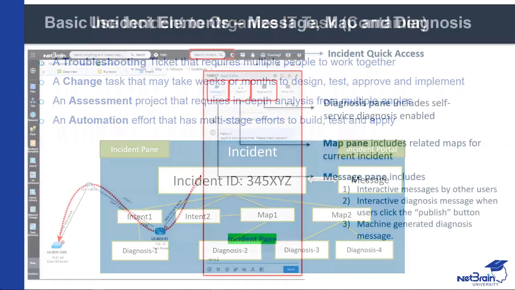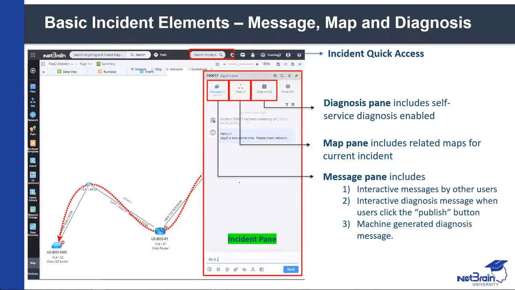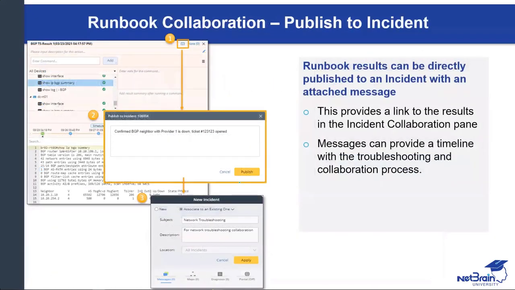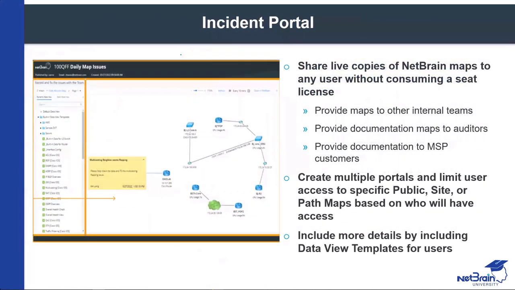All right, so we already talked about incidents. The incident pane pops out on the right-hand side of the screen, and we will see this in action shortly. Already talked about most of this. Then in the results pane of a runbook step, which we'll see later, at the top of the results pane, there's this tiny little button. Why it's so little, I don't know. But this allows us to publish, to create a link for that particular set of data that's been gathered right in the incident. And then anybody can go back with that link and see the results that we got.